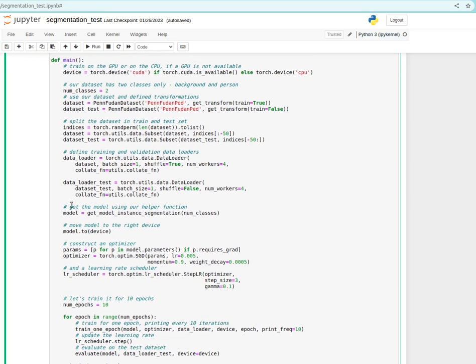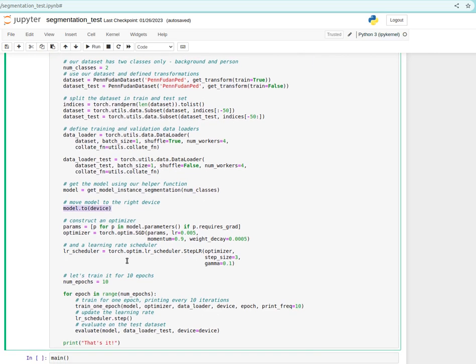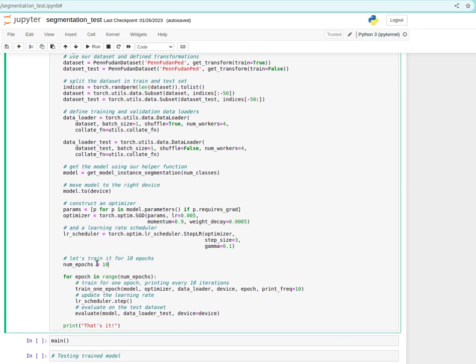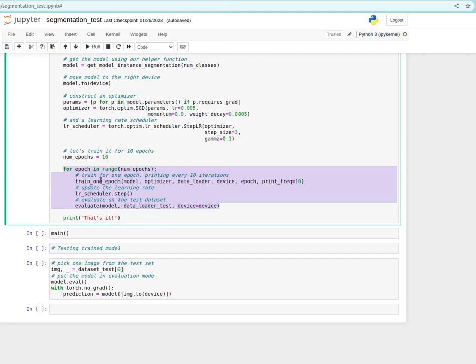Then this main code is responsible for getting the model instance, assigning classes to it, and porting the model to GPU, and in this place start training, assigning some parameters of the model, assigning epochs, how many epochs you have to train. In our case we are training for 10 epochs, and training using the above information.